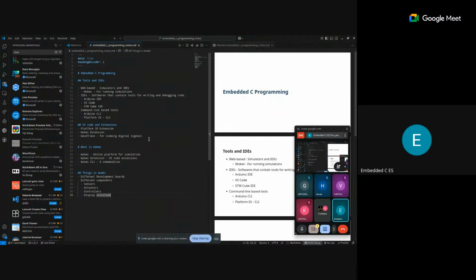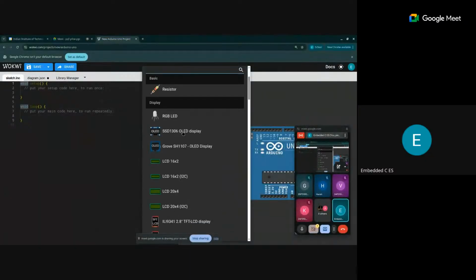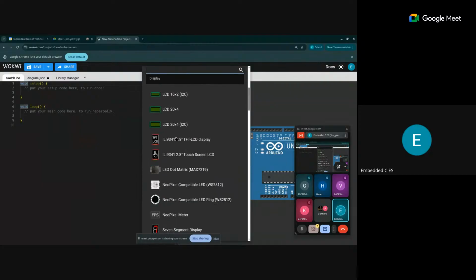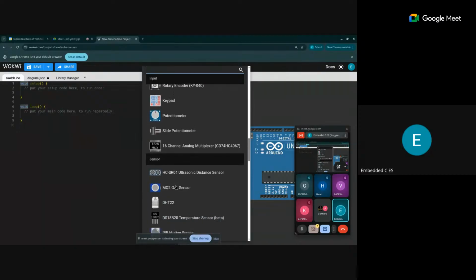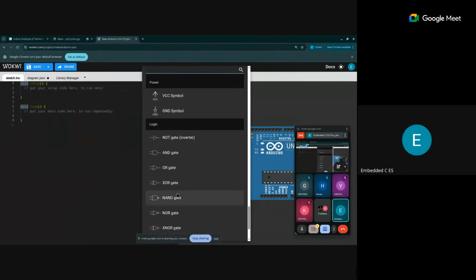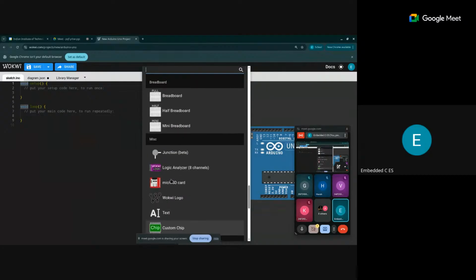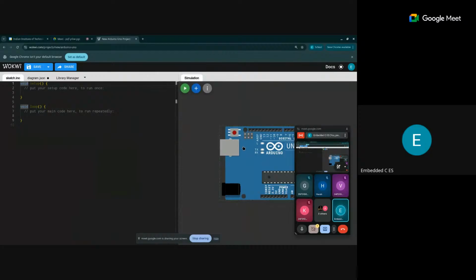For example, you can see whole lots of things like this. These are some basic utilities like push buttons, or these are controllers you can call, and certain input devices. These are certain specific input devices, sensors, some breadboard for connections, and logic gates if you want to work with that. And custom chips, you can even have custom chips inside these things, and many things are there. All right, these are the things that you have, and different boards that you can work with.